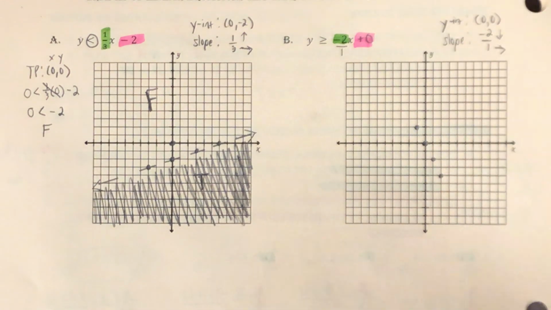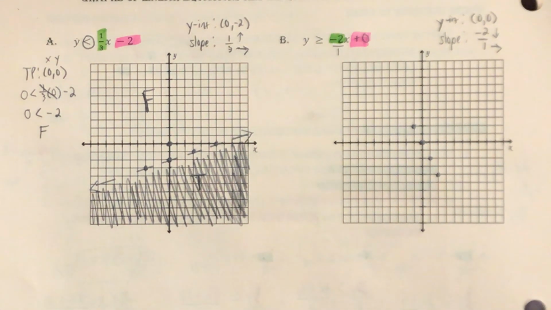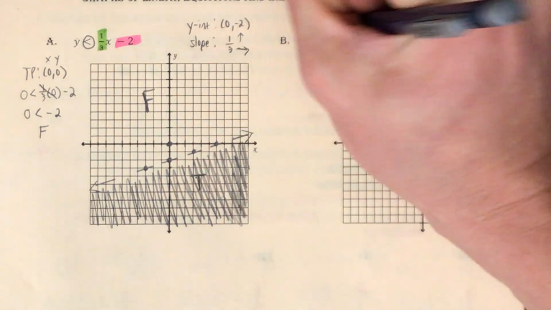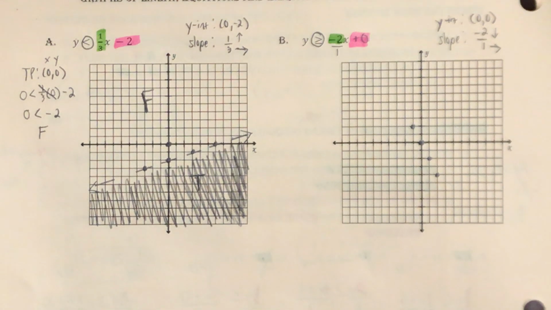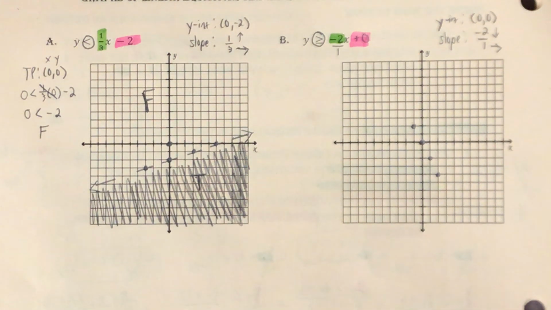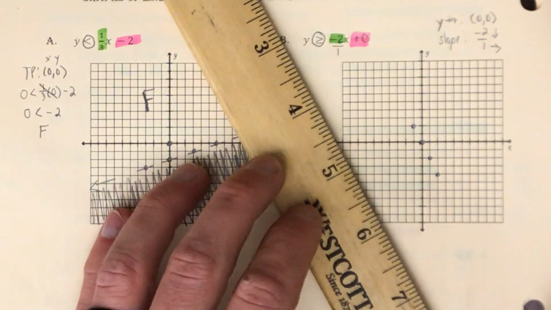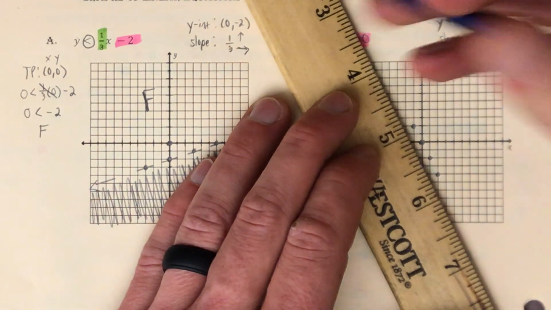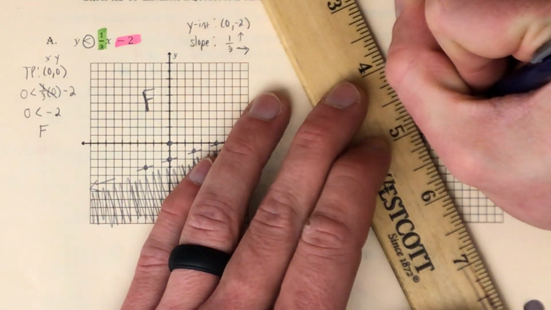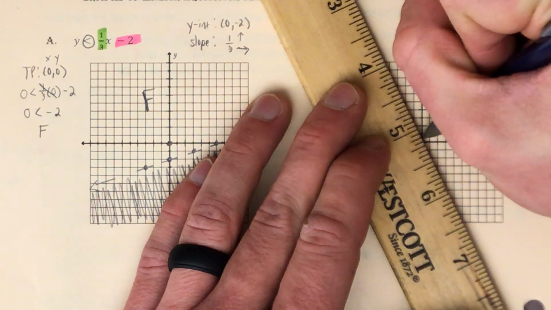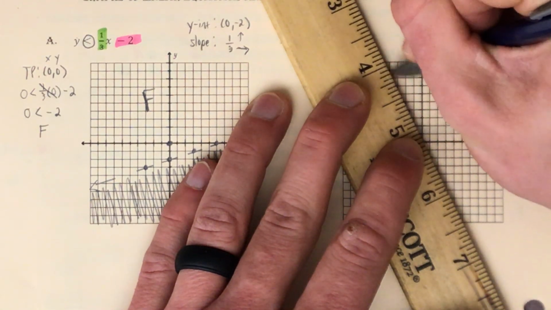Now before I go in and draw my line with my ruler, the next thing I need to do is look at my inequality symbol. And if there is any portion of an equals to sign, that means that we have a solid line. So when I look at this, it is greater than or equal to, so it does have a portion of an equals to sign, which means this is a solid line when I draw it. So again, I'm going to line up my points as best possible with my ruler and then draw my line.